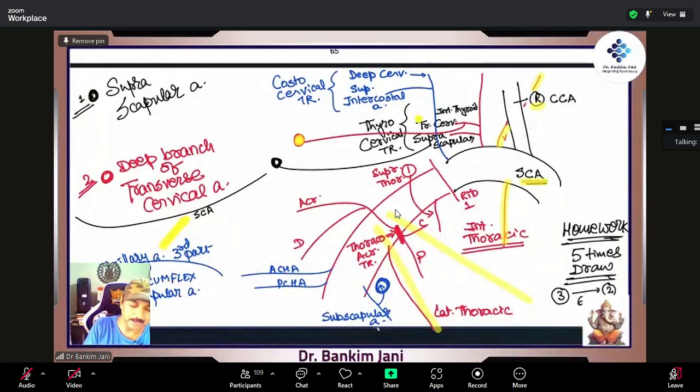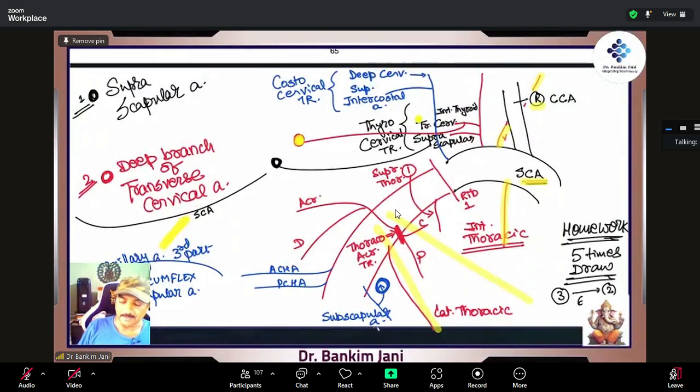So this is the area of our interest. One branch which is coming out from the subclavian, right? And that is transverse cervical, that one. Second one is suprascapular, right? Suprascapular, we discussed this. So collectively, all of them are the thyrocervical trunk, right? So done. Apna thyrocervical trunk is done. Very less is left out. So subclavian, apart from the common carotid and vertebral, one is the internal thoracic, which is going down, right? And this is the thyroid, transverse cervical, and the suprascapular. They are making this thyrocervical trunk.